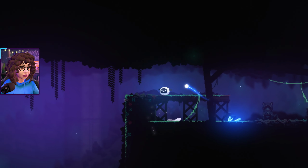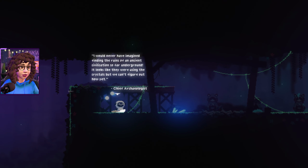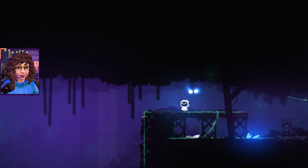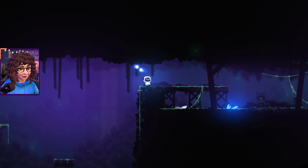Hello, little guy. I would never have imagined finding the ruins of an ancient civilization so far underground. It looks like they were using the crystals, but we can't figure out how yet. But the crystals were not here naturally, so... Interesting.